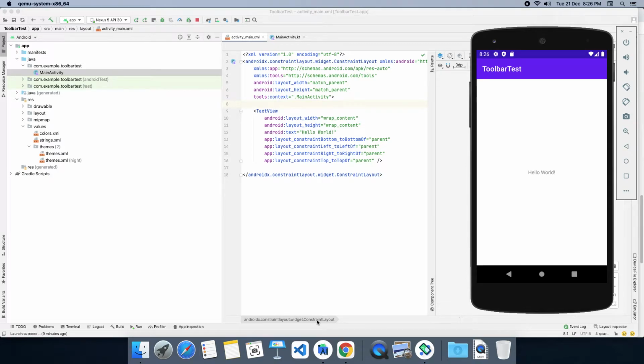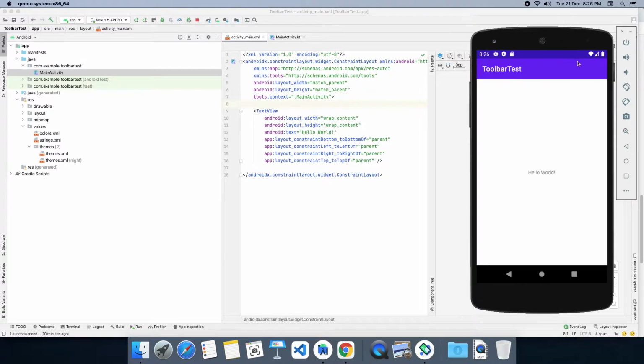In this video today we are going to discuss the toolbar widget in Android. What is a toolbar widget? Toolbar widget is a title bar in our activity. See, I have created one activity, okay? In my application I have only one activity. This is that activity. This activity is having one title bar already.